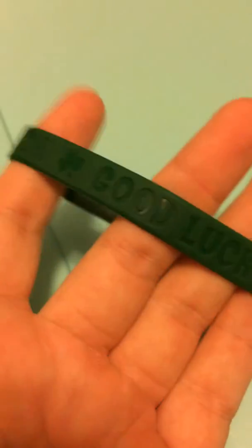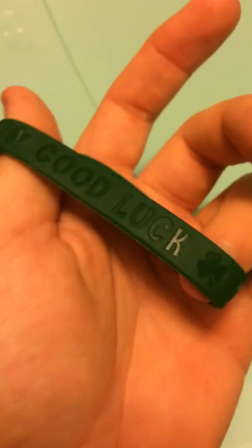Last but not least, this green one. It says good luck — I found it on the floor. I'm just seeing what the inside of it says. The bracelet's a St. Patrick's Day bracelet. It says good luck on it. So I got six new bracelets now, and this one fell on the floor.